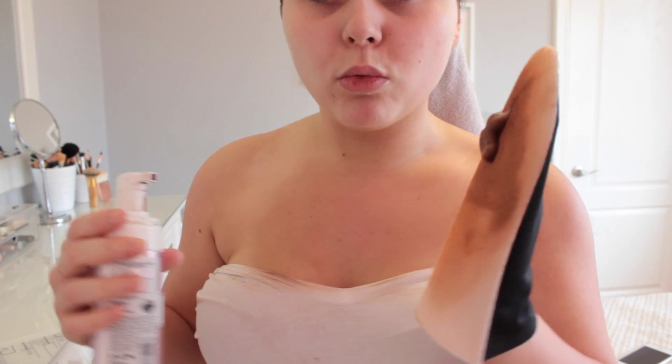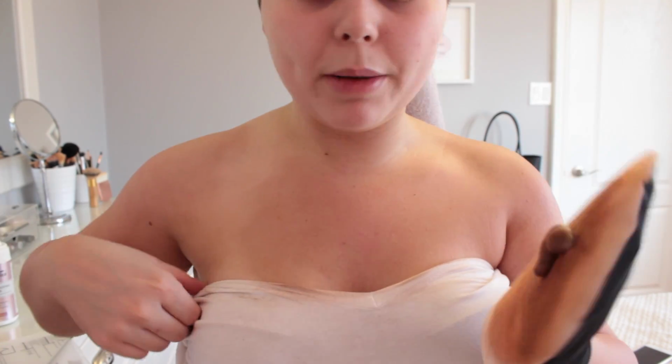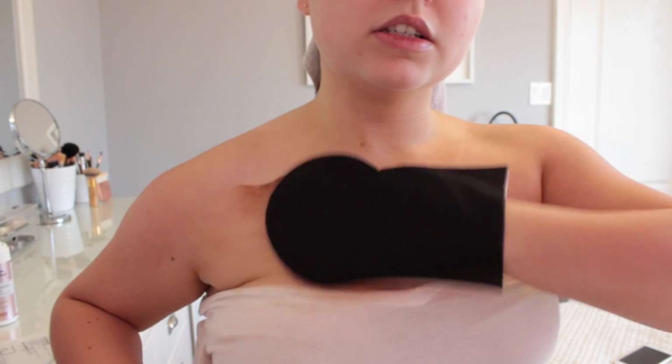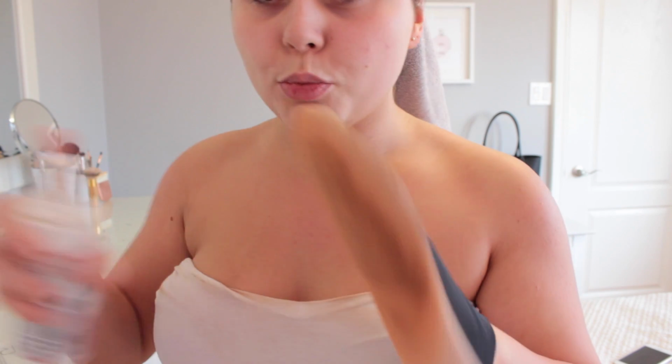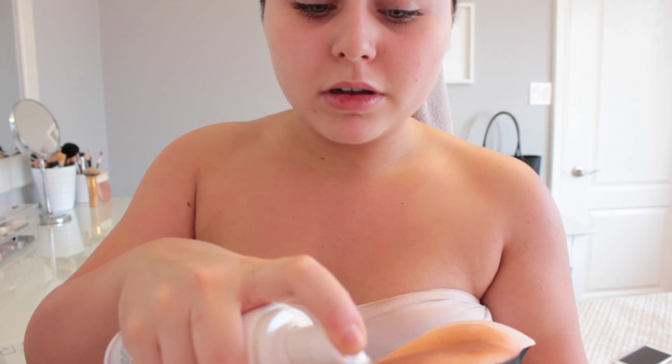And then I will go ahead and do another pump, but because there was a lot of product already, I will only do about 3/4 of 1 pump or maybe even half a pump. Start working it in the same way. And then like I said, because this is a brand new mitt, I'm just going to put a teeny little amount, the slightest bit, and do a little bit on the hand.